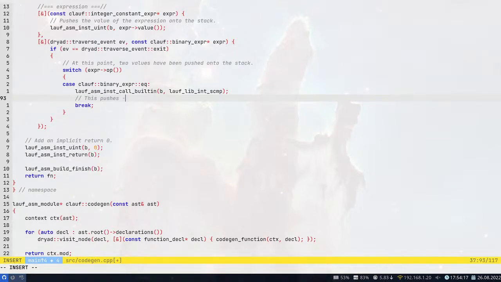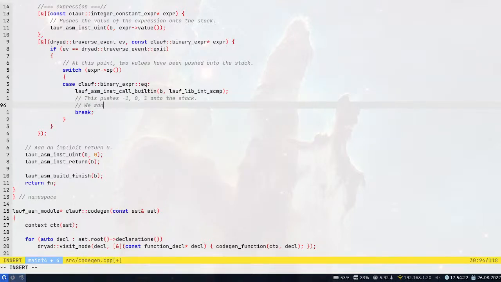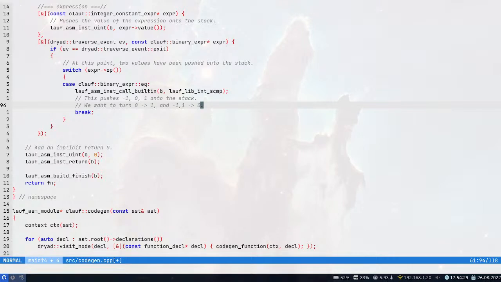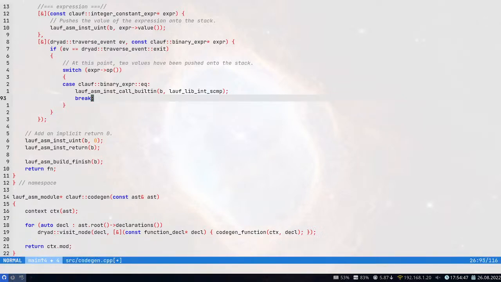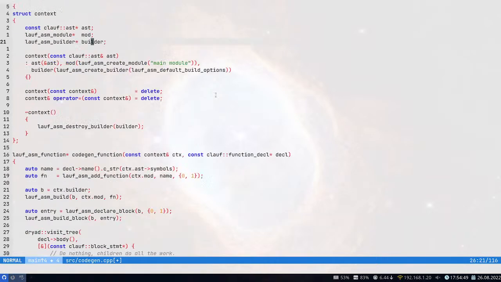This pushes -1, 0, or 1 onto the stack. We want to turn 0 into 1, and -1 and 1 into 0. Is there a nice trick we can do to accomplish that, or do we need to write our own built-in? So we can multiply them. Let's just write our own built-in. So we need to write built-ins.